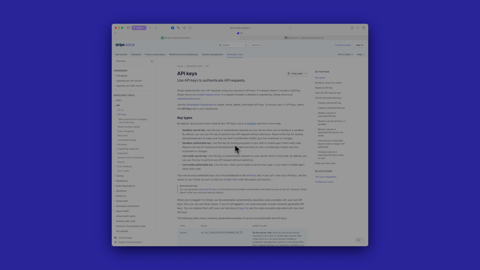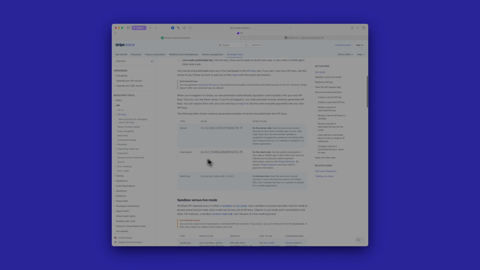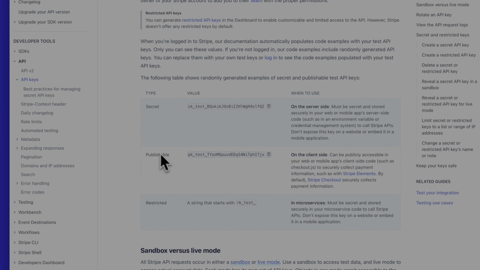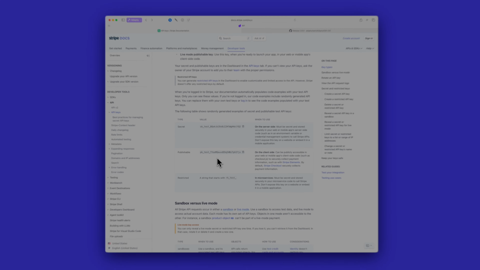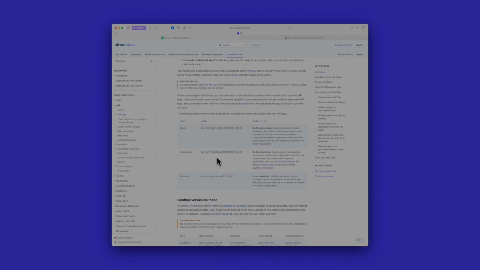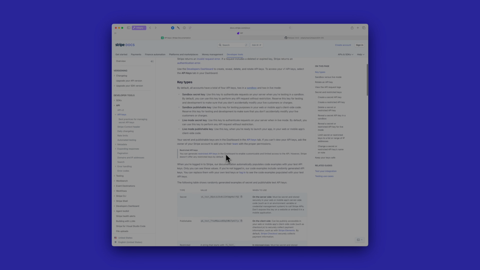But really, you're going to go fetch your sandbox keys and also your production keys. You'll notice here that there is both a secret key and a publishable key. You're going to want both of those for each of the two environments, sandbox and production. So just grab those from your dashboard in Stripe and just follow these directions to do that. And then hang on to those keys. We're going to need them in just a minute when we sign in to Adapty and we set up the web payment flow.